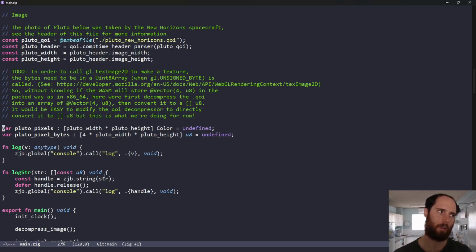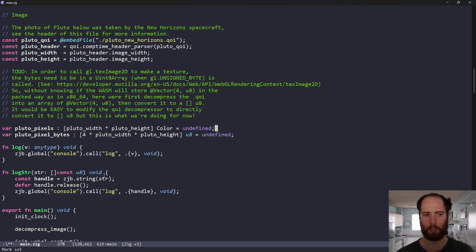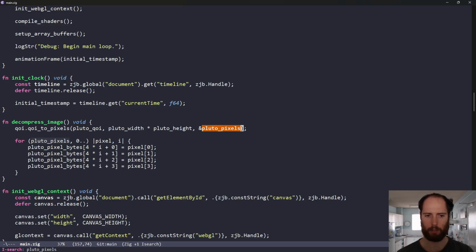So there's no reason for us to assign space on the data segment of the WASM for this, since we're just using it temporarily. So I think we can in fact just create this on the stack.